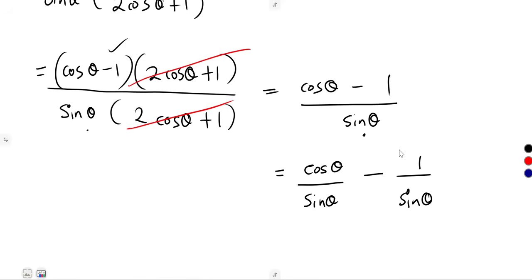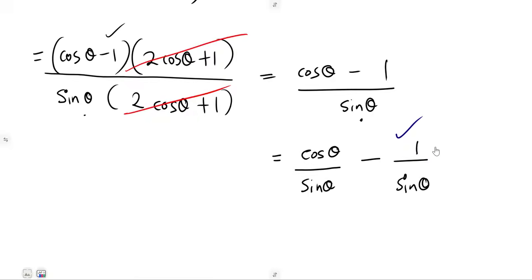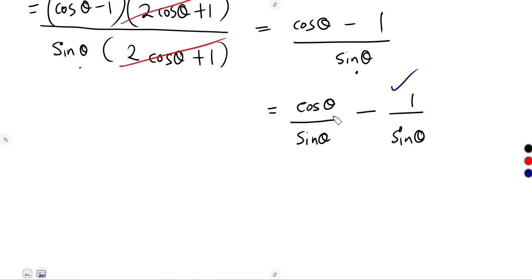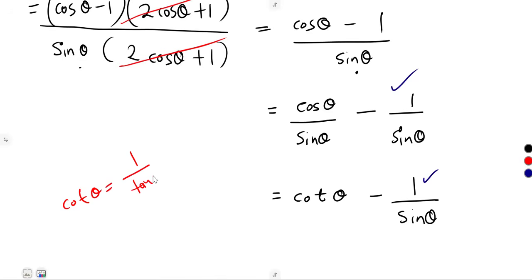This one is part of our solution. What about this one? We can see it is not the one that we have in our solution there. It is supposed to be 1 over. But we know that cos over sine represents what? Cot of theta. That is what we know. Remember, this one is fine, so we're not going to change anything. What about the cot of theta? Cot of theta is the same as 1 over tan of theta, remember. So where I have this cot, I can write it as 1 over tan of theta.